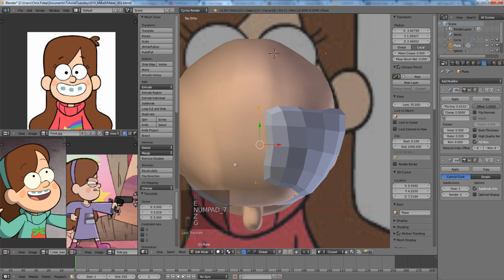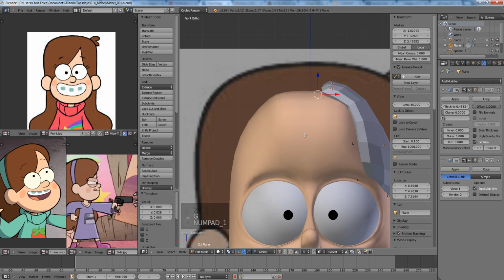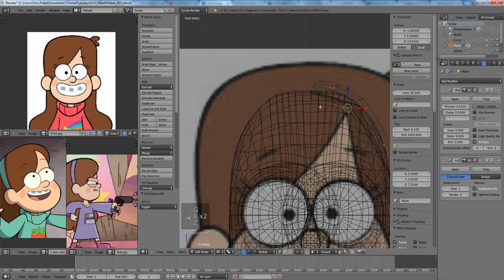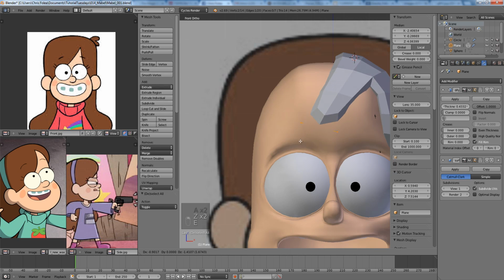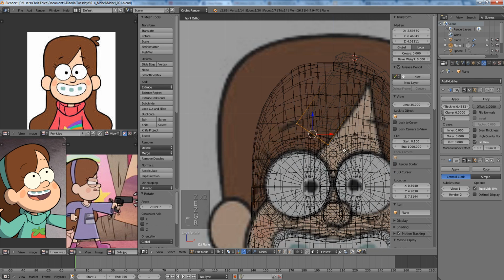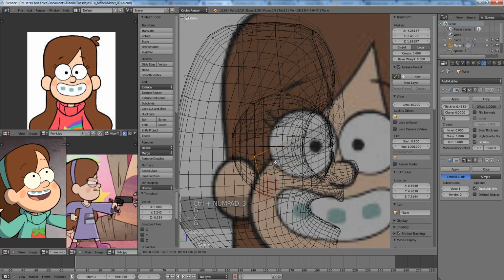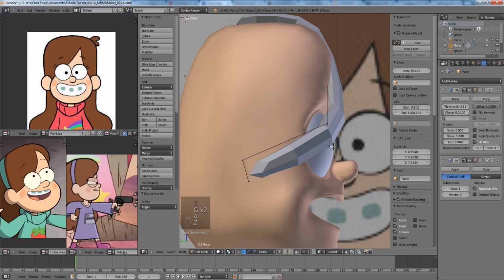Go to the top view. Scale X0, get it over here. Then we'll take this and extrude around, like so, to her ear.